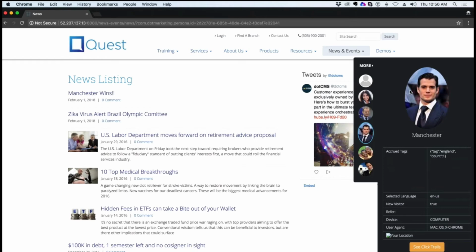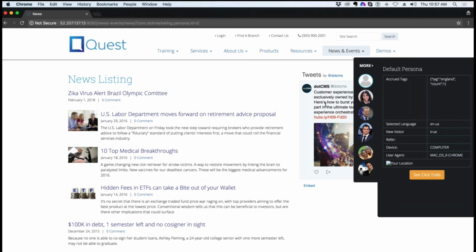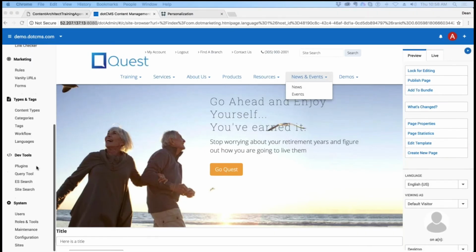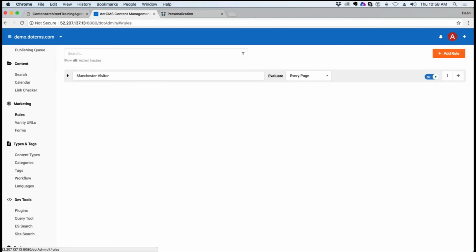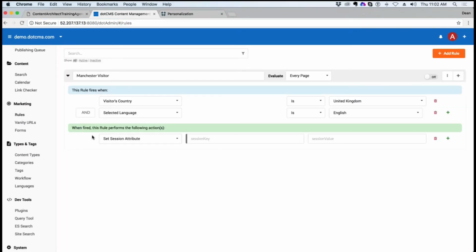in Manchester. You can do all sorts of stuff like that using the personalization and all of the rules and actions there. Inside of, where's our marketing rules? So you set up these rules on the logic, and then you can set up the various rule groups as well: the first group, second group, third group, something has to match, then the actions fire. They can fire on every page, once per visit, once per visitor, or every single request that's made. You can set up those things.